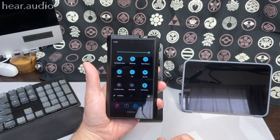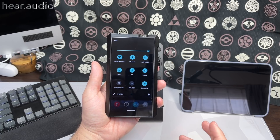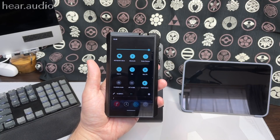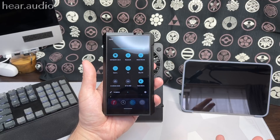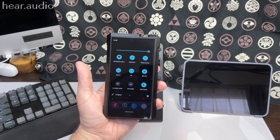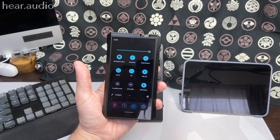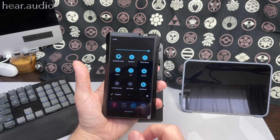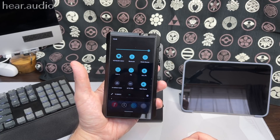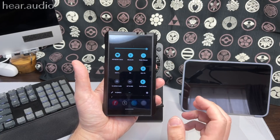In the settings you can switch most main functions. There's a vehicle mode that automatically powers on when it senses power through the USB port and powers off when you turn the car off. There's also-to-DSD which converts all music to DSD64 — this makes the device get quite hot. Some people might like that but I find less value in it with modern DAPs.